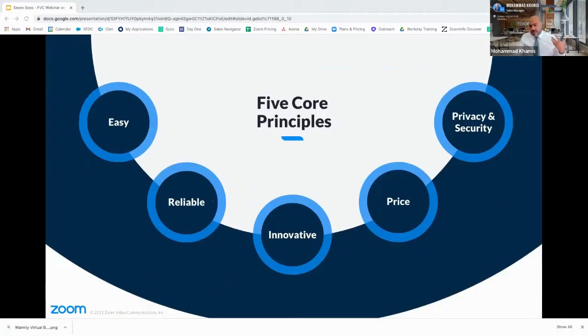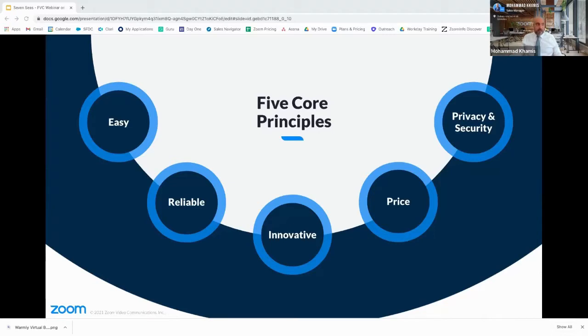And this goes back to the 5 core principles for us. When we built our platform as a unified communication platform, our top priority was easy: how easily you can use unified communication and collaboration, how to make it just work, how to continue to innovate the platform, because every day we have new changes, and how to always be known to innovate at speed and scale. So this is where we always update our clients and our platform with new stuff. How to make it affordable for everyone, all the way from a student and a school to the biggest bank in the world, so they can use and utilize Zoom in an easy and affordable way.